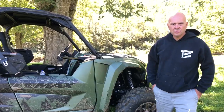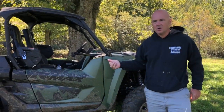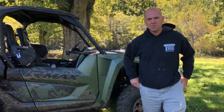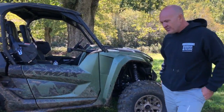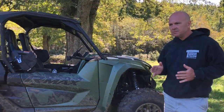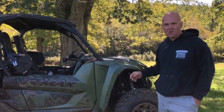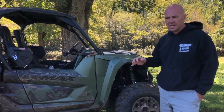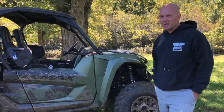Alright guys, it's Crossroads Yamaha Suzuki Polaris, and we just do a quick one-day recap. Rmax XTR 2021 Yamaha 1000. At first it started off, you know, we was questioning a few things. The cage was off. We rode it around the parking lot. I told you about it. Top heaviness, we thought. And we was just unsure about a couple things.